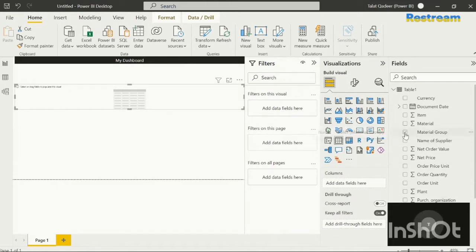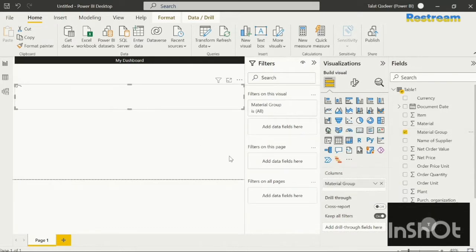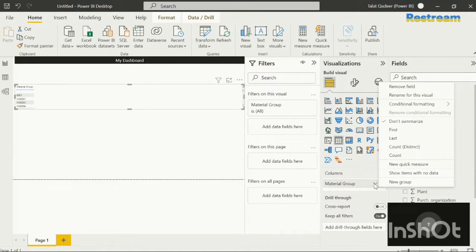Okay, I have a column that is material group. I'll click on that. So automatically when I click on this, Power BI will select these columns in the visuals as well and in the box as well. Let me show you that this is the selection where you can only change it to very few options. For example, you don't need to summarize it, either it has first or last name kind of stuff. If you want to count it distinct, or you want to count how many numbers you have in terms of row or column, right?